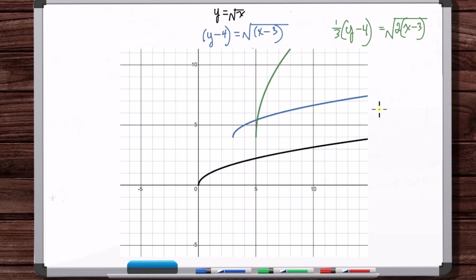If you wanted to flip this green graph about the transformed x or y or original x or y, same procedure. Come here, and if you want to flip about the original x, do this. The original y, do this. If you want to flip about the transformed x, do this. The transformed y, do this. If you want to shift this graph again, like a rigid shift, you're just changing this to something else. If you want to shift this up or down 2 units, then you would change this to y minus 2.